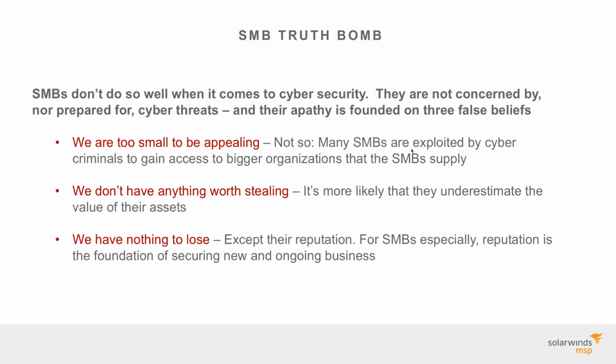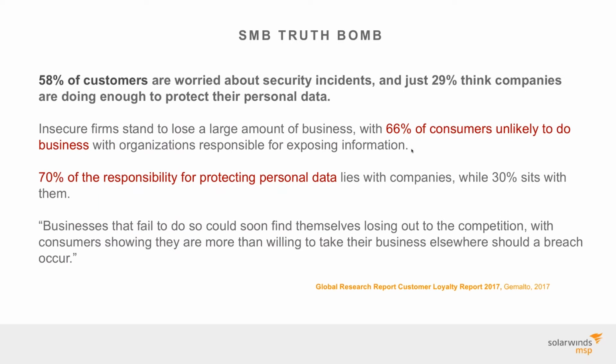And reputation. Every business has a reputation, and we'll go through some statistics in a few minutes that actually show how customers perceive companies that they don't feel are secure or don't have the proper policies in place to protect the customer's information. So 58% of customers are worried about security incidences, and 29% think that companies are doing enough to protect their personal data. That means that the vast majority don't think companies are doing enough to protect their personal data. So this is actually a selling point for companies who are being proactive about protecting their customers' data.